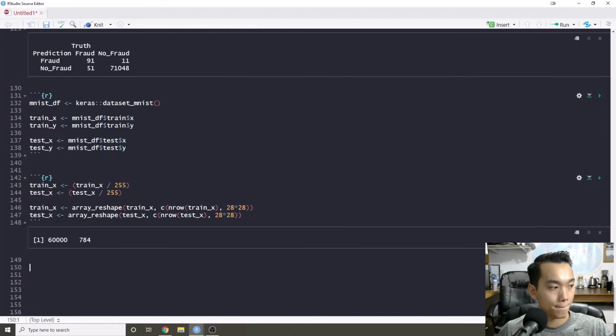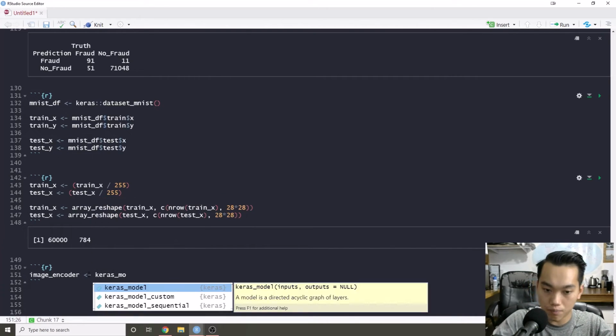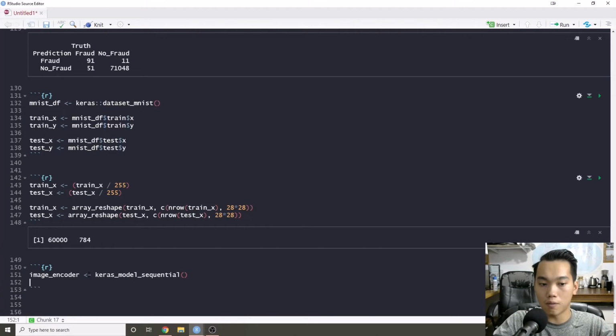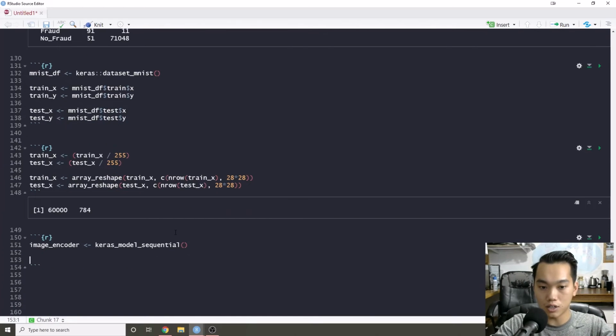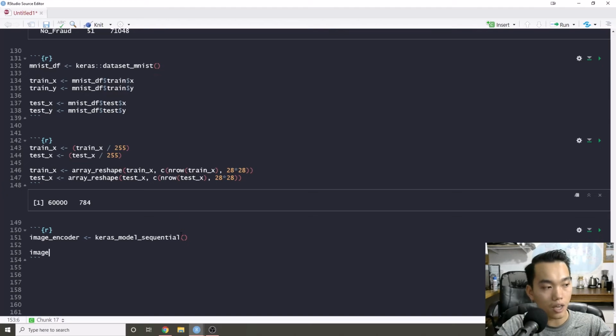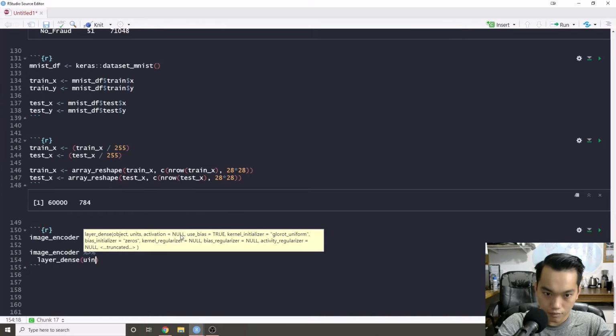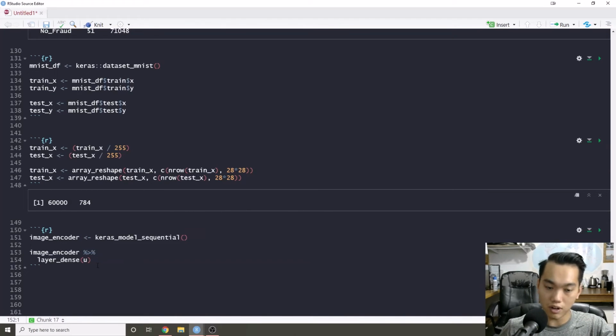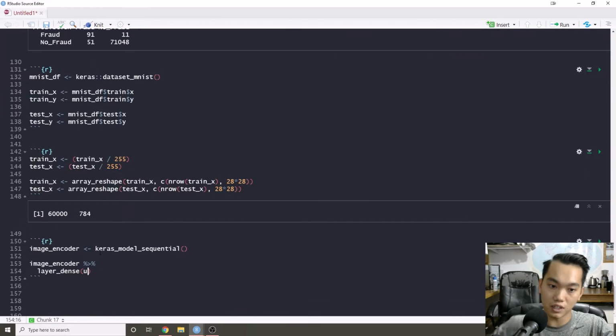Cool. So now we're making an image autoencoder. And it's literally the same thing as any other autoencoder. We're going to define our sequential model, and then we'll start initiating our layers. So layer dense. In this case, since we have 28 by 28, so 784, I'm not going to use 15. I'm going to use 512.